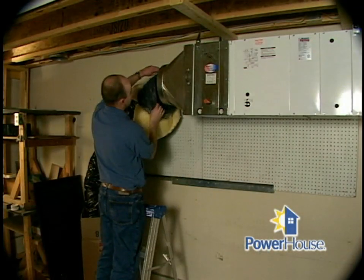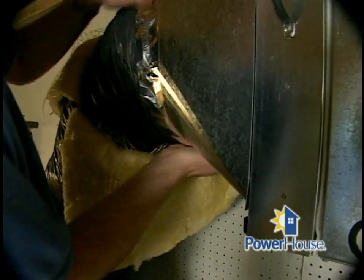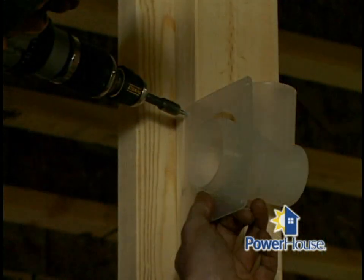Is it more for retrofit or is it new construction? It's getting very popular for retrofit, but it's now starting to come more into play in new construction also. We're in a house here where you've got both combinations — we're in an older part of the house and there's been a nice addition on the backside.